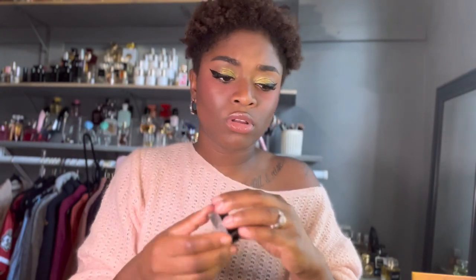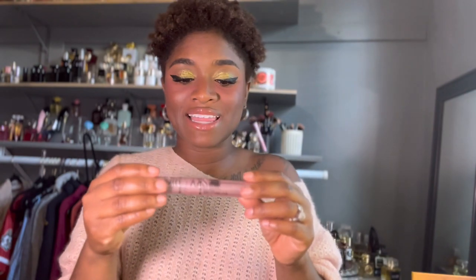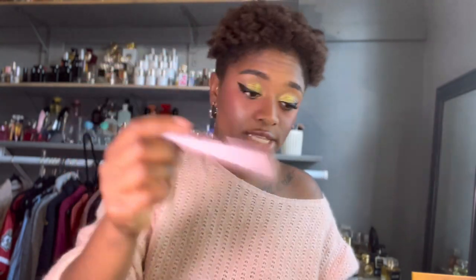ELF's brow lift is honestly one of my favorite brow products — it keeps my brows in place really well and it's super affordable. Right now I'm really liking the Maybelline Sky High lash sensational mascara, mainly because I haven't repurchased my all-time favorite mascara yet — the one in the blue bottle you can only buy online. The Sky High is nice, it does what it needs to do, though it doesn't wash off the easiest and comes off in little flakes.